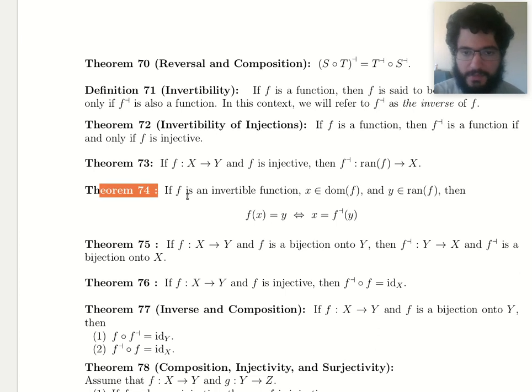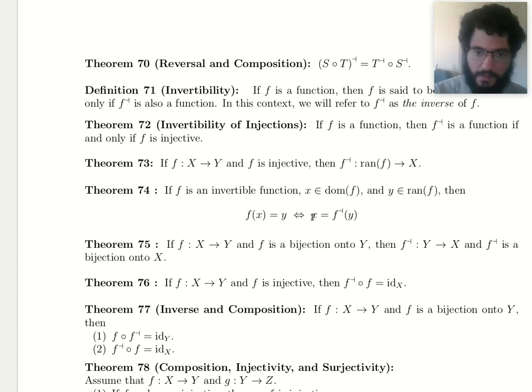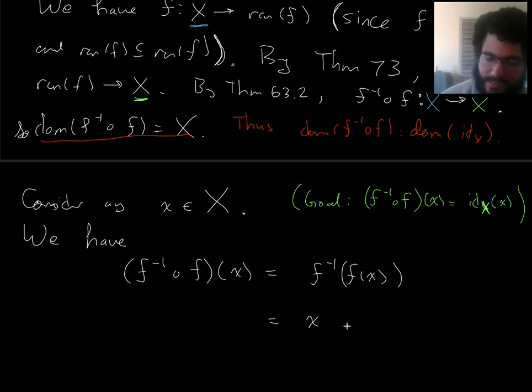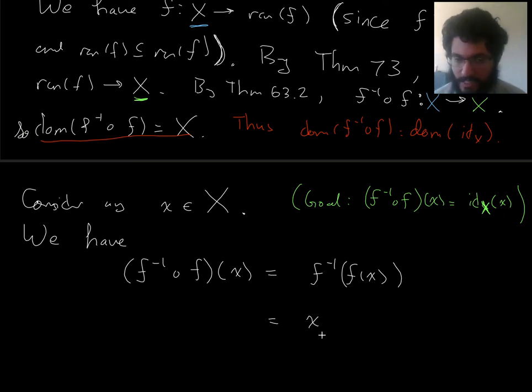This is what we were saying when we discussed theorem 74 here. We were saying the inverse of a function, when it makes sense to apply it to something, sends an output back to the input that it came from. So if I'm understanding that correctly, that should let me get X here, right? F of X is the output that came from the input X, and then F inverse applied to that sends it back to the input that F of X came from, which was X. Okay, that doesn't sound so fully justified, but we can work on it in a moment.